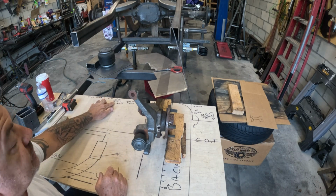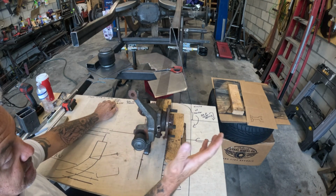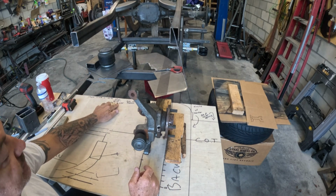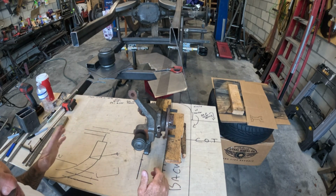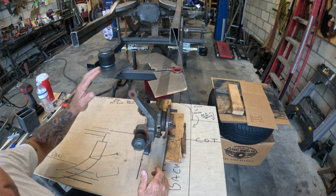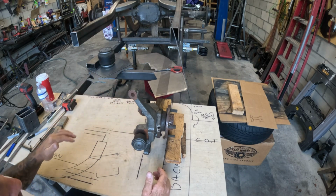So we're left with 32.75 inches. Obviously, you're going to divide that by 2 because you have 2, a right side and a left side. You're left with 16 3/8. Now, for rounding purposes and for marginal error purposes, because things happen, I'm just going to call this 16 inches, and we'll get lucky and use that 3/8 of an inch later on down the road.